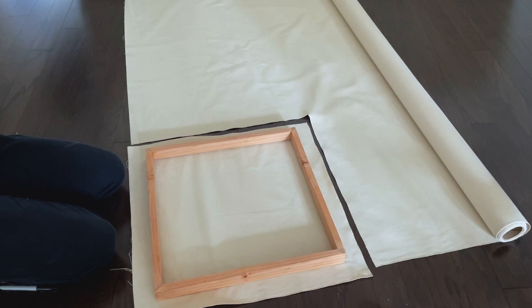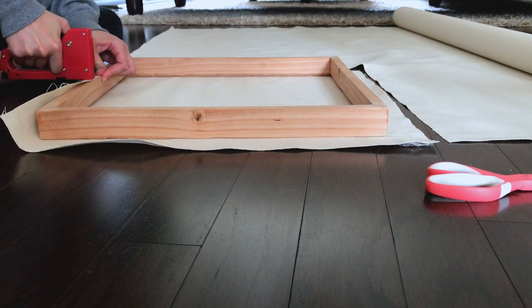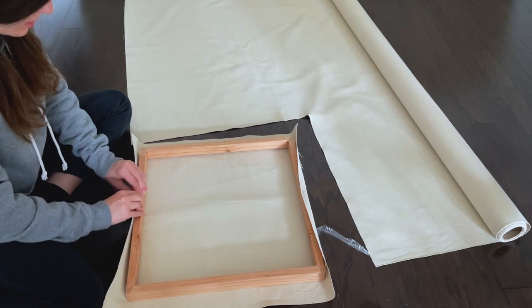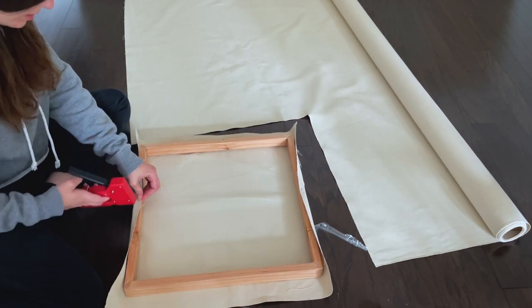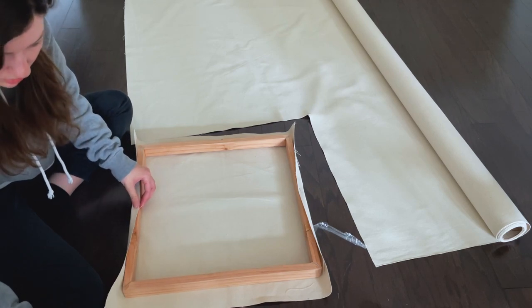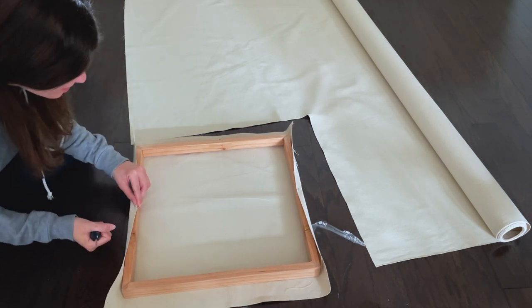Okay. So then what everyone else tells me to do, everything I've watched online, is you pull it up and you staple one side, and then you immediately flip it over and staple the same mark on the other side. Pull it as tight as you can. And you staple that in. And then some people bring a hammer and nail it in a little bit extra. I don't have a hammer handy, but I do have some screwdrivers. And they work just as well.